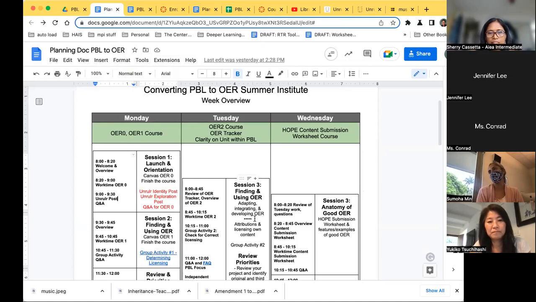Yeah, do we want to just do a quick, any questions from OER 0? Yes, let's do OER 0. So the other part of this before we jump into OER 1 is OER 0 is an overview. It talks about the institutes, it talks about Unrulr, it talks about the structure of how Hope works. So were there any questions that came up for you as you reviewed OER 0? We wanted to make sure we gave you that opportunity before we moved ahead with OER 1. Any questions before we move ahead with OER 1?